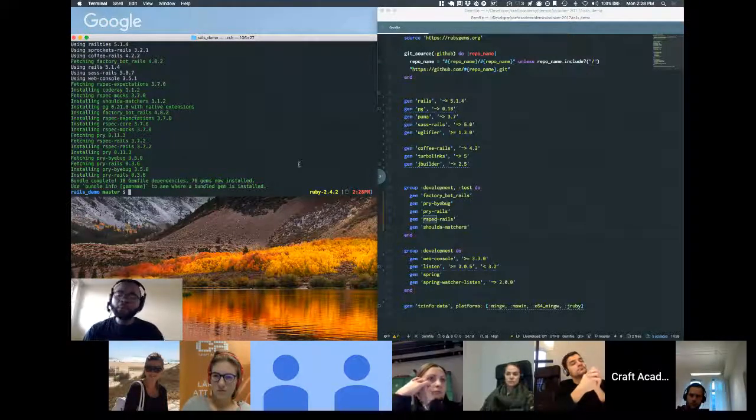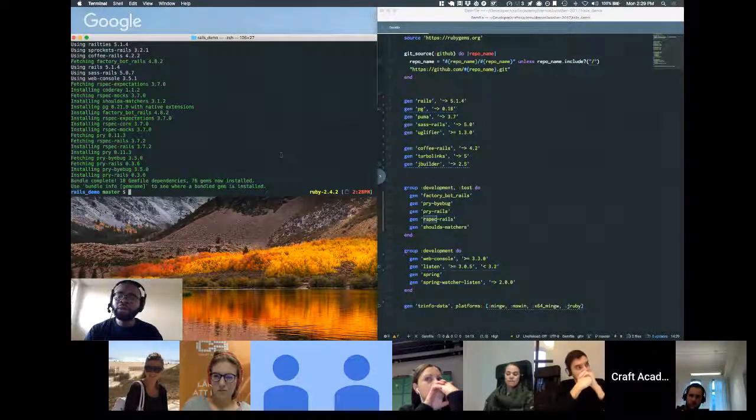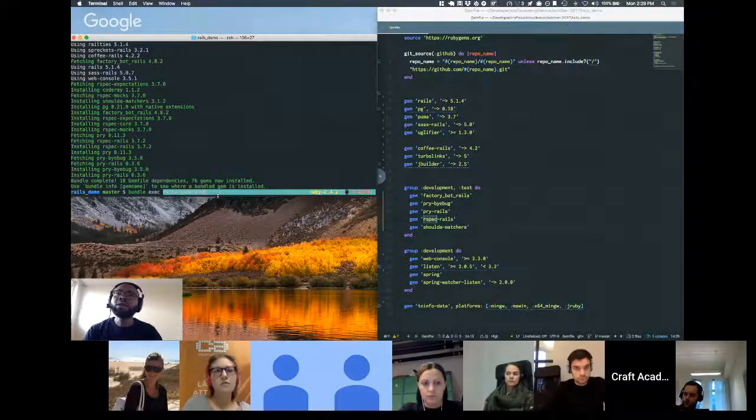If you remember, when we used to add RSpec to any project, we would have to run the command rspec --init, right, to generate the files that we need to use RSpec. But in this case, we're going to make use of another command, the Rails generator. Rails has a command that you make use of to generate a whole lot of things for your application, and it's the rails generate command.